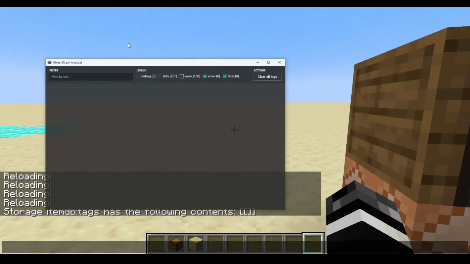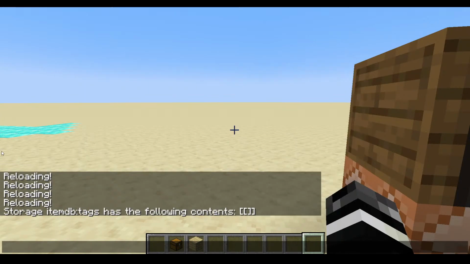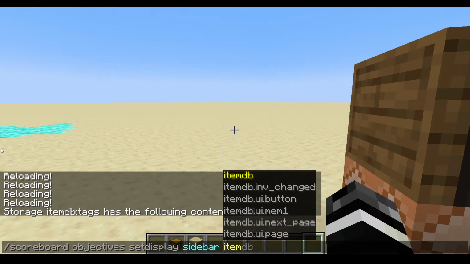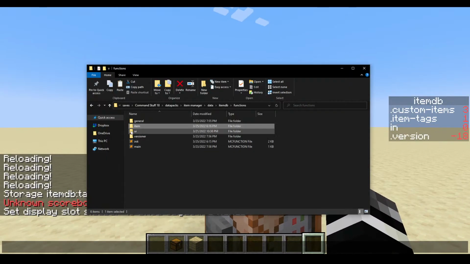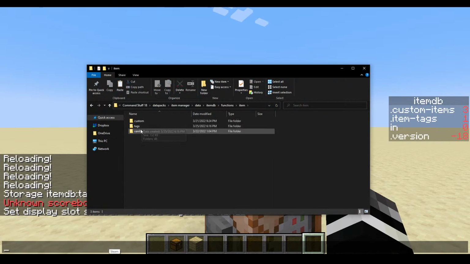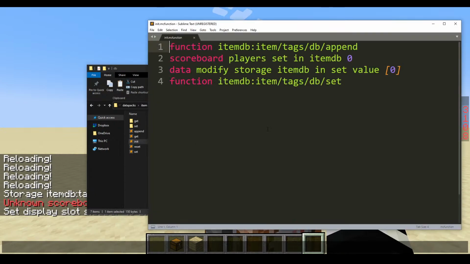I might have had an error. Let's go, function. Okay, item tags, this one. Let me see. Item tags db init. It sets with a value of 0.